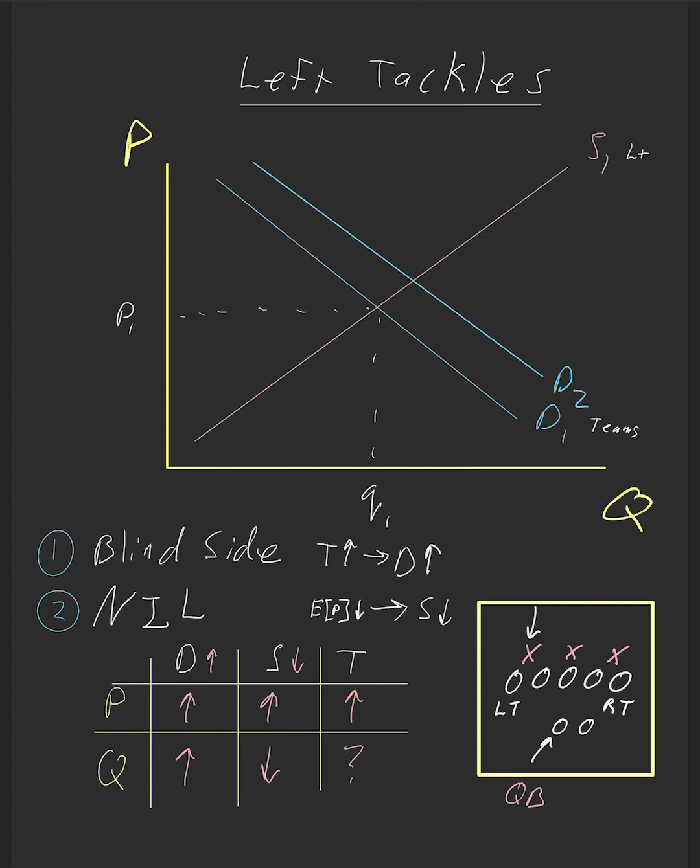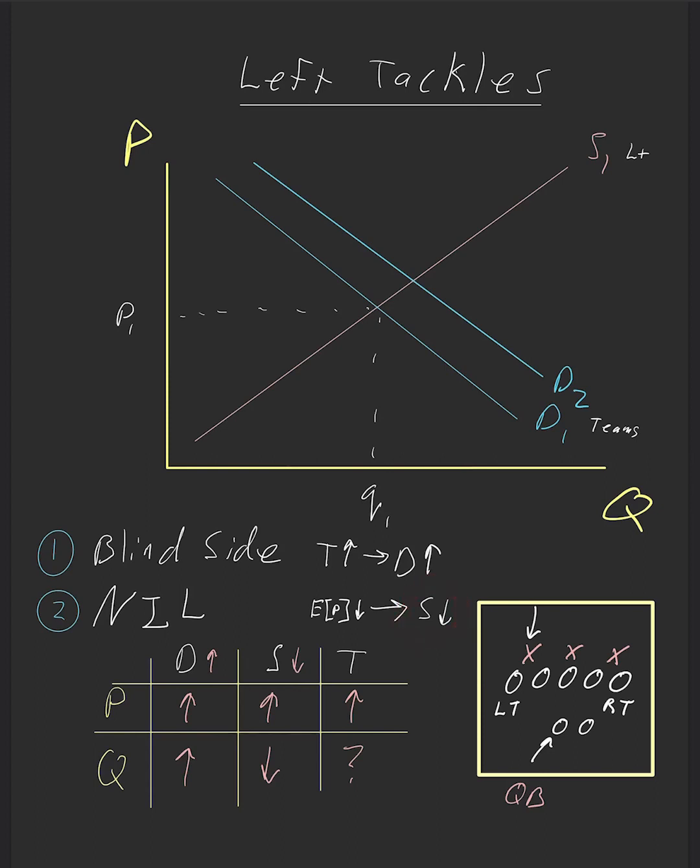I make NIL money playing a year or two of college football, then I get drafted first overall, I'm gone. But for some players, it's going to be better to take their sponsorship money and play some college football, rather than maybe go undrafted and have to sign a non-drafted deal, or go low in the draft. So I might want to stay another year. NIL might make the expected payoff of going to the NFL relatively lower, because the price of the NFL stayed the same, but the opportunity cost of college went up. And the long run effects are likely to be different, so I'm just talking short run effects here.